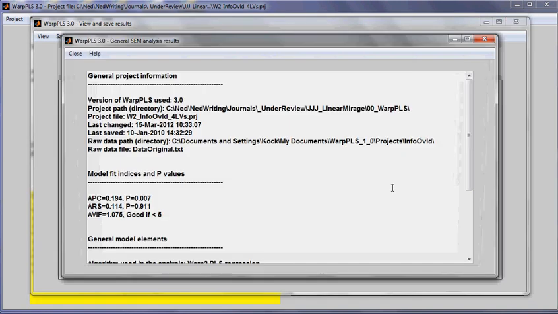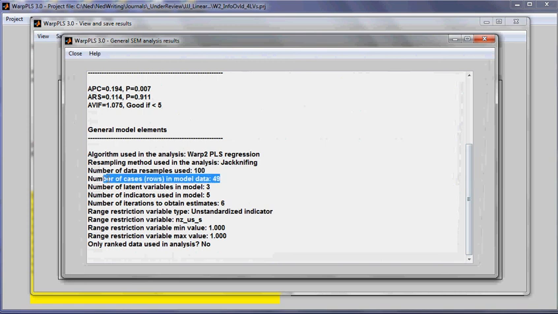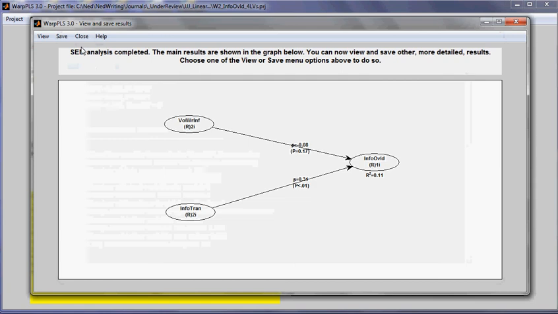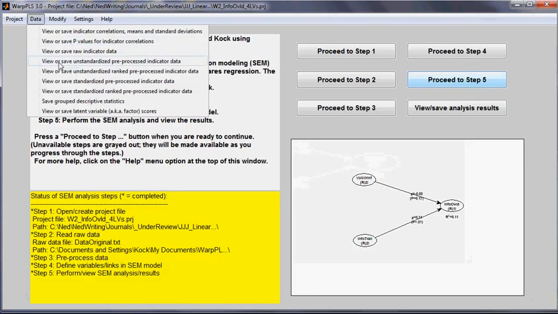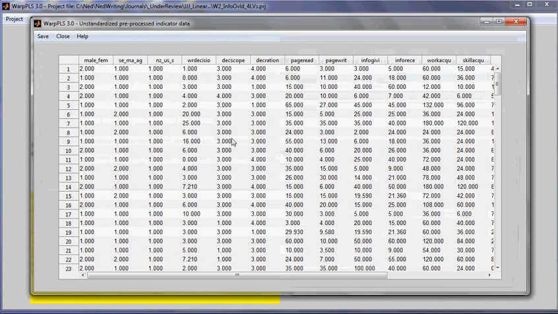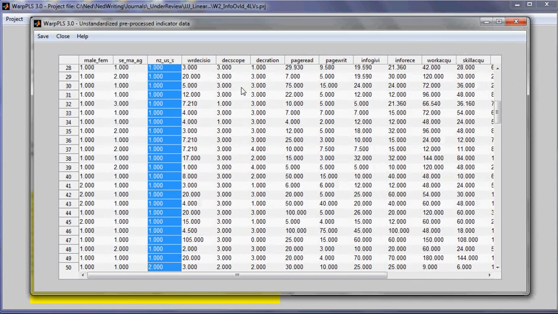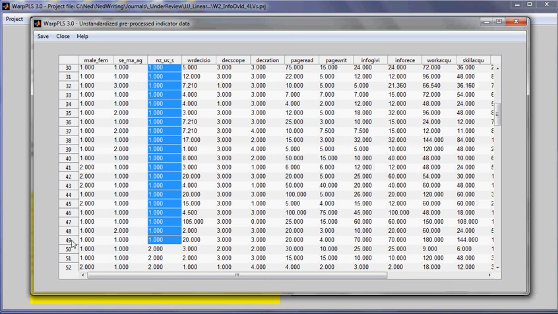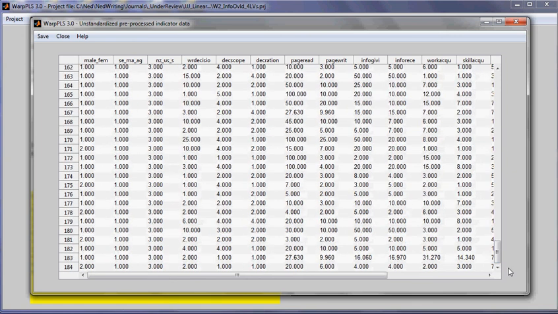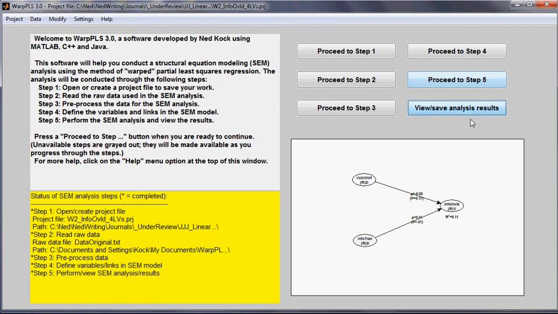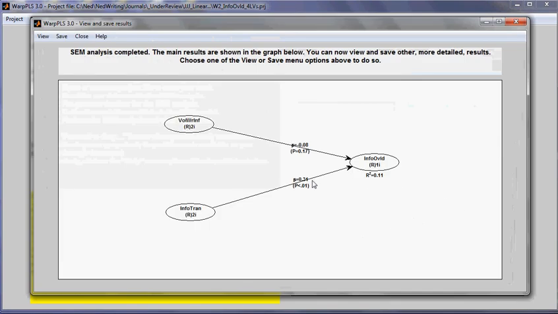So if you check here the size of this sample, it's only 49. The reason is that if you go back to the unstandardized data, as you can see, you have only 49 values that refer to New Zealand. Whereas if you include the entire sample for the three countries, you have 184 values. So what tends to happen is that the path coefficients have to be larger to lead to statistically significant results, since the sample size is smaller.